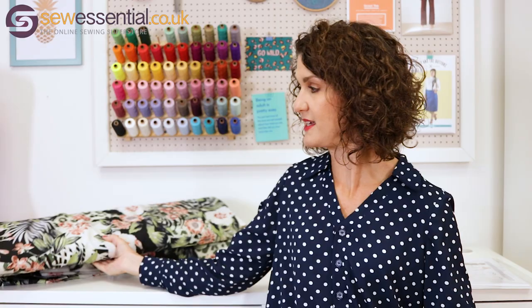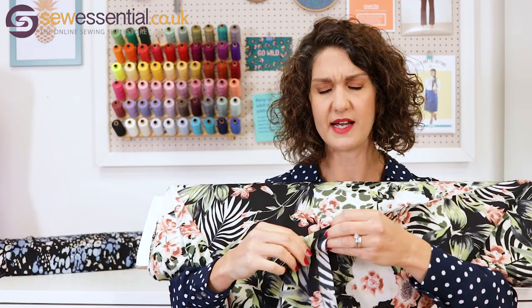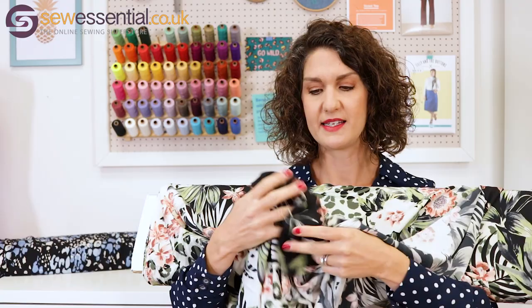But then you could also make it in something a little bit more fancy, like this Hermione fabric, which I've chosen, which is a John Kaldor fabric. I've made jumpsuits in this before and can't remember what else I've made in Hermione, but it's a lovely polyester fabric, a lovely weight, it's got lots of lovely movement and drape, and it feels nice and silky soft against your skin. I think it'd work beautifully on those flounces and ruffles, and it's just a nice tropical print that you could pair very easily with a white t-shirt.